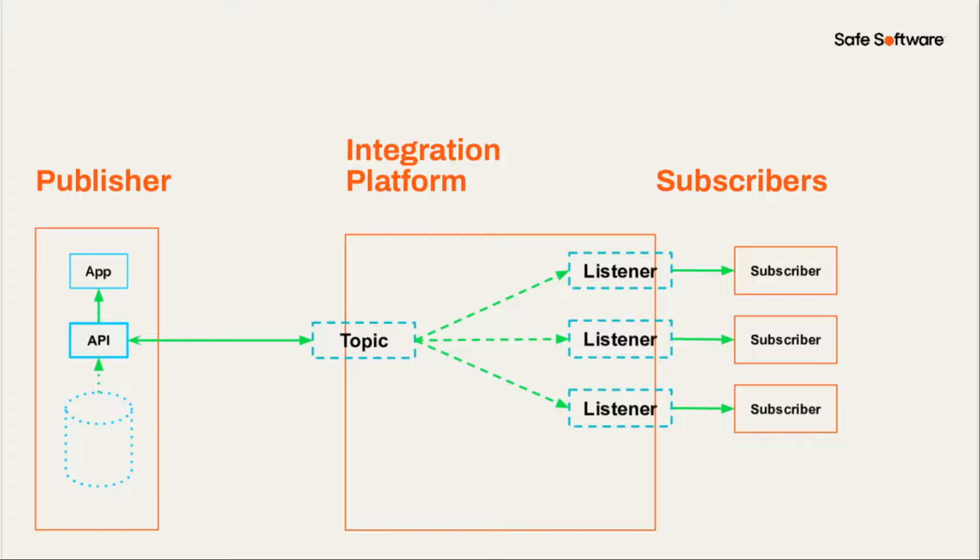Or it could be a SaaS system, which is why the diagram on the left has a dashed line, because in most cases, you're consuming this information as a service. You'll no longer have access to the underlying database. So that point-to-point database integration is no longer going to even be possible.